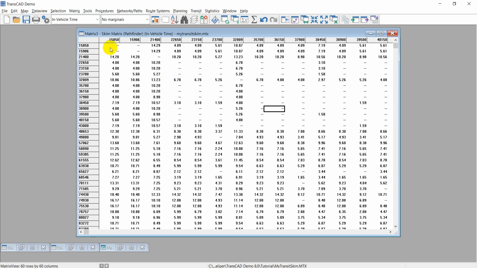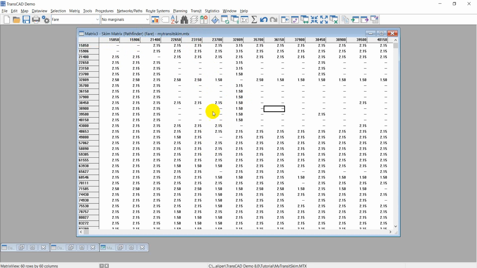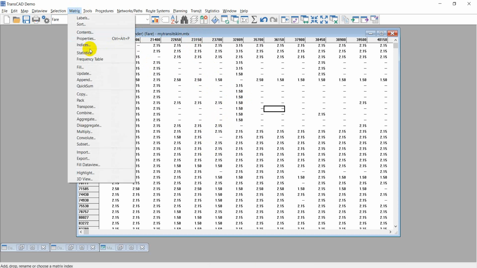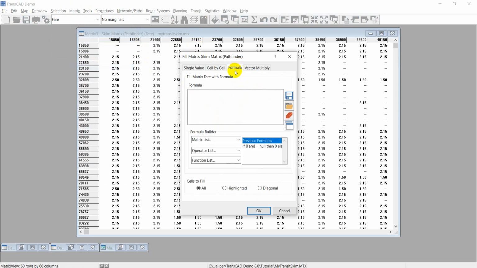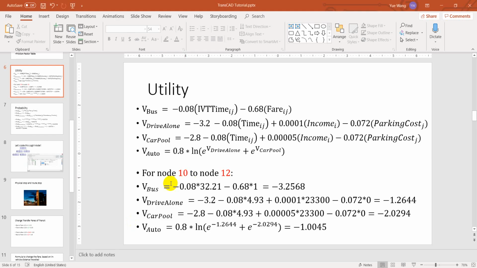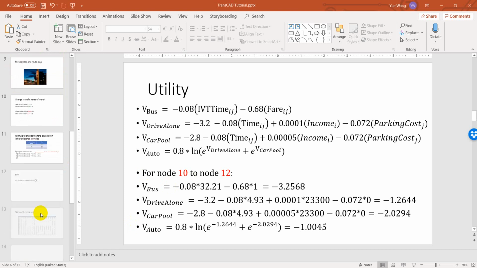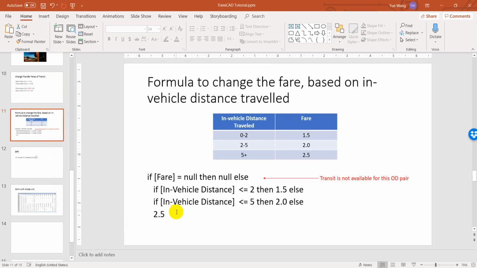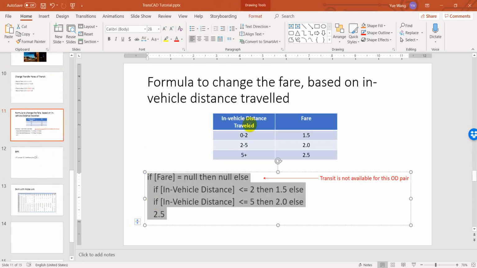If you want to do that, then you can just directly overwrite our matrix of fare right here. So we can do again matrix fill and fill by formula, and we can type the formula. I have it right here. Might be a little bit different. Okay, here I'm doing it based on the in-vehicle distance.